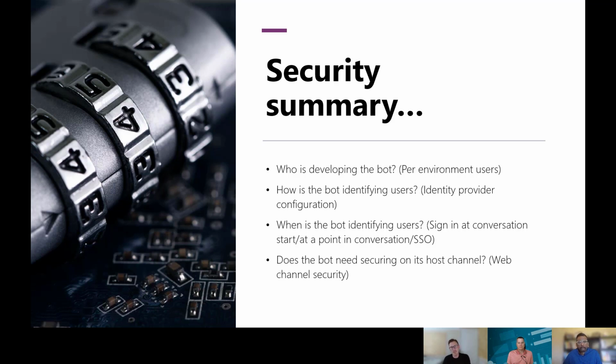Again, I think we covered this before and said it's a lot easier if that's an internal scenario. It can get a bit more complicated if it's an external scenario. Do you need to configure identity provider configuration, OAuth, things like that? When is the bot identifying users? Similar to that, do you want people to sign in when they start using it? Or is this something that happens when they hit a particular topic or conversation, so you can trigger it from there? Or is this something that happens in the background with single sign-on?